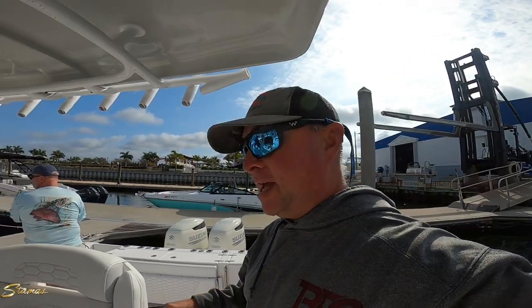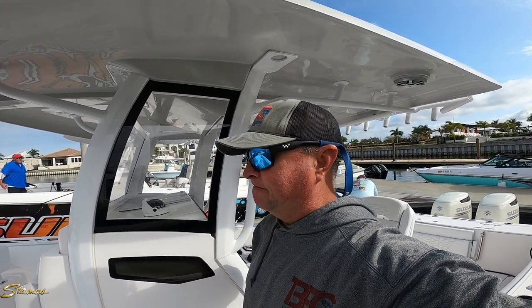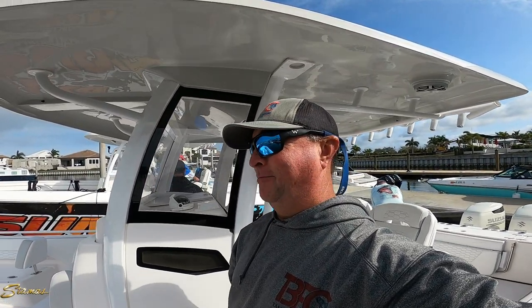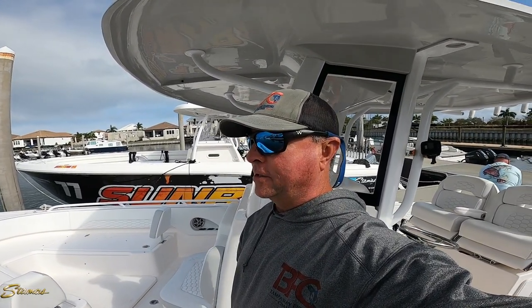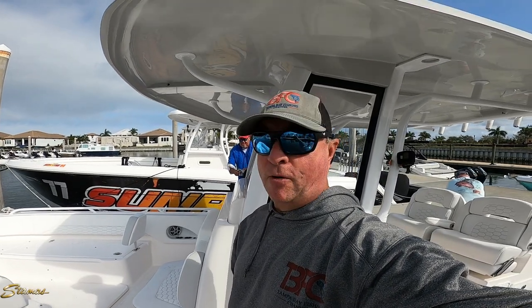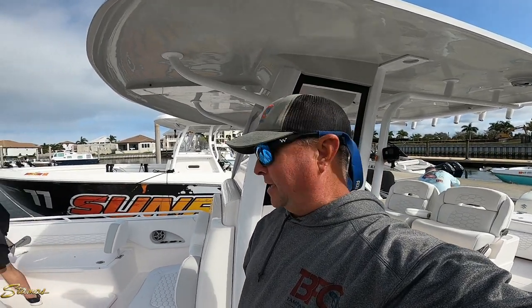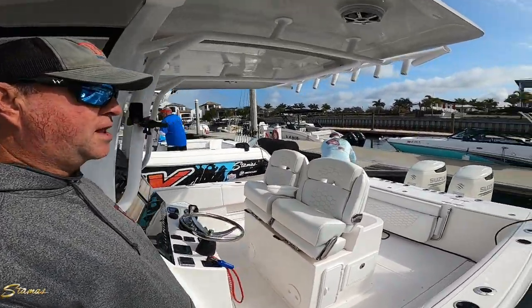We went out on the sea trial with Sunray Marine and took out the 31 Adventura Stammis. This thing doesn't make a noise — it rides like a dream. It gets about two miles per gallon at 32 miles per hour. It really runs and rides great. Very impressed with the build — they've been around for a long time. It's a very impressive boat with tons and tons of storage. Extremely happy with the ride; it gets up on plane quick and flattens out.